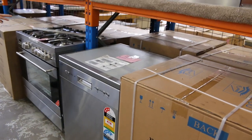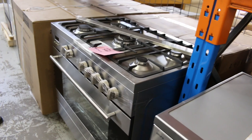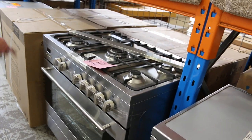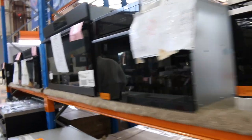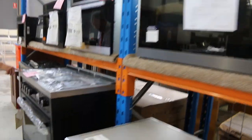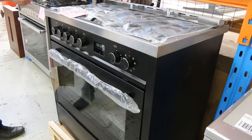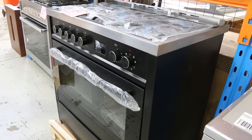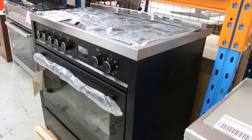We've got some freestanding cookers here. We've got some of the Euro units there — about the $1,000 mark, lot 546 — got the rotisserie inside, a couple of years warranty on those ones. Here's a nice one — these are always popular when they come through. It's a scratch and dent black Technica cooktop. I'm going to guess about $750 to $1,000. Three months factory warranty on that.